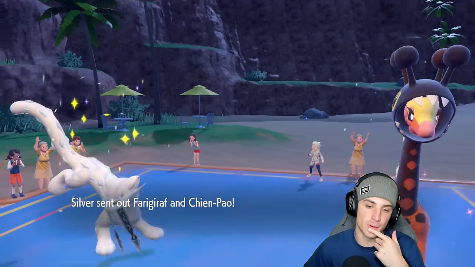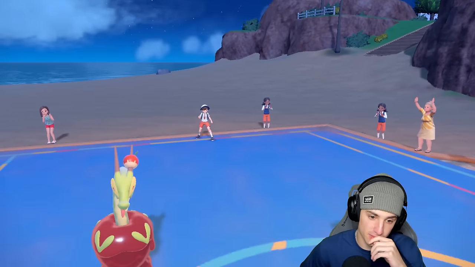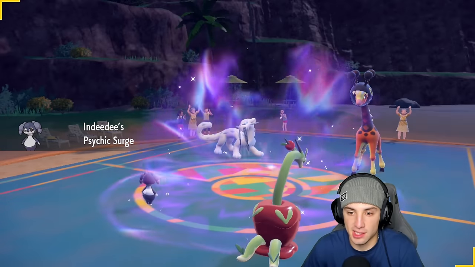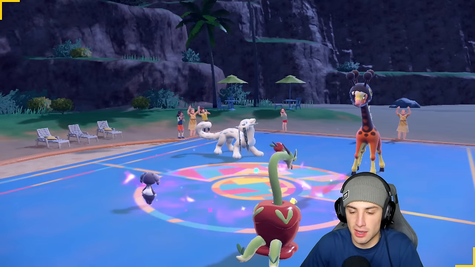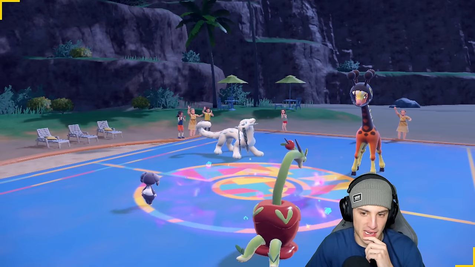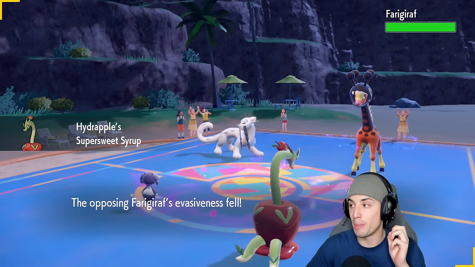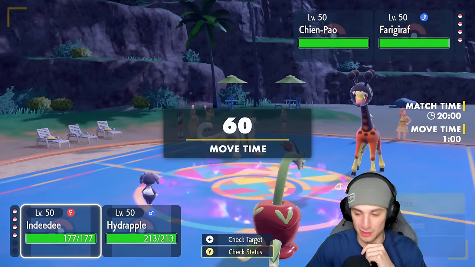Farigiraf and Shen Pao. So, Farigiraf could go for Trick Room here. Shen Pao could drop an Ice Move, and at that point, we're gonna pop Trick Room, and we're gonna Terrazzo-Slice Hydrapple, and we're just gonna Fickle Beam right into that Shen Pao slot. I'm not playing around with Fickle Beams. I'm a Fickle Beam master. And honestly, Hydro Pump would do more than Fickle Beam, right? Unless we get a double Fickle Beam. And I'm all about the double Fickle Beams.